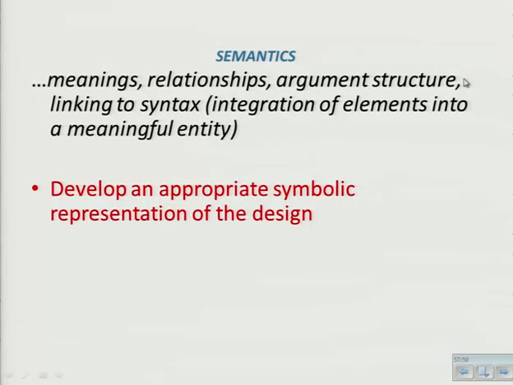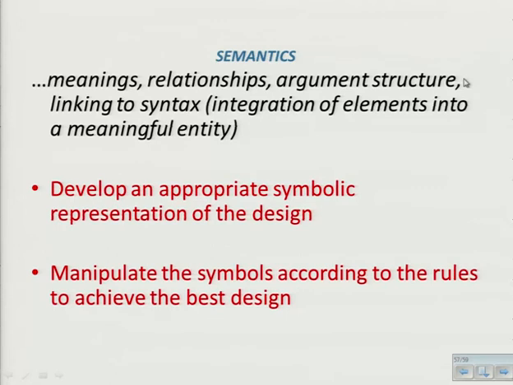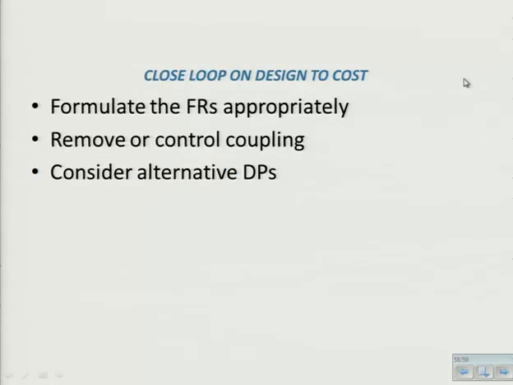And what have we done with axiomatic design? Well, we've developed an appropriate symbolic representation for the design. That's in the decomposition, FR1, FR2, a symbolic representation. Once we have the design matrix, without knowing what design it is, we can restructure that matrix so it is triangular, or maybe target things and say, all right, if we can get rid of these interactions, it can be diagonal, even better. So we manipulate the symbols that we've created to characterize or represent the design, and then we can use those to achieve the best design.